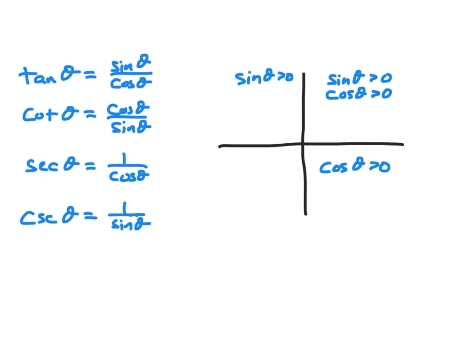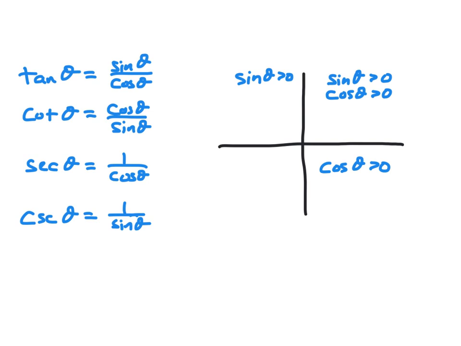In order to evaluate the trigonometric function of any angle using reference angles, we'll follow the same procedure that we've already used with the sine and cosine functions. Specifically, we'll start by finding the reference angle formed by the terminal side of the given angle with either the positive or negative x-axis. Once we have that reference angle, the trig function value for the original angle will be the same as that for the reference angle, except for the possibility of a negative sign. And the inclusion of a negative sign is determined by the quadrant in which the angle lies.